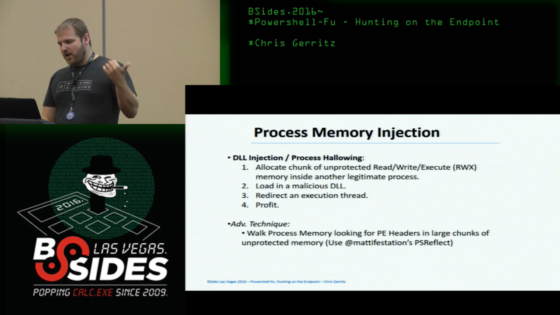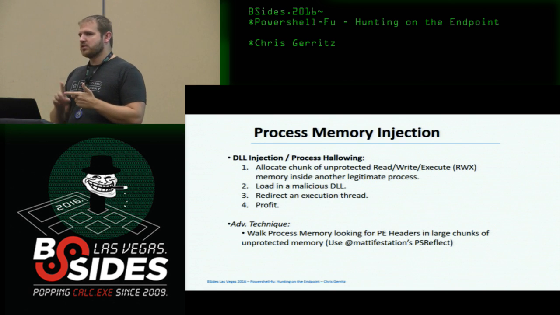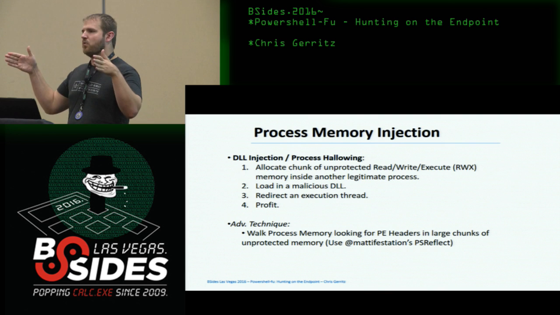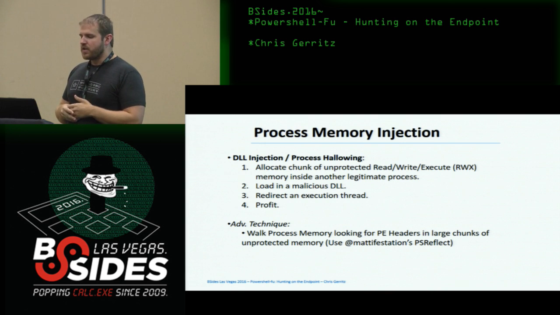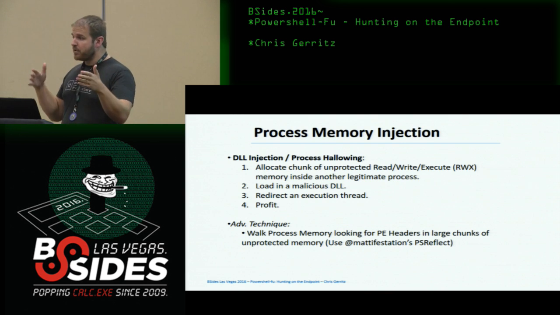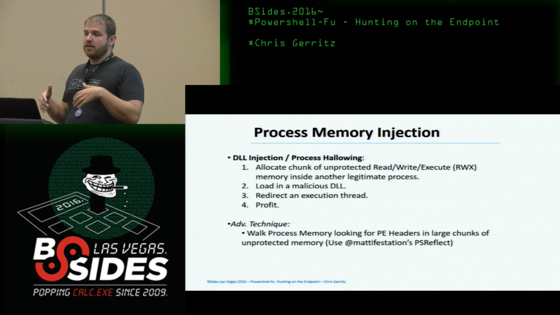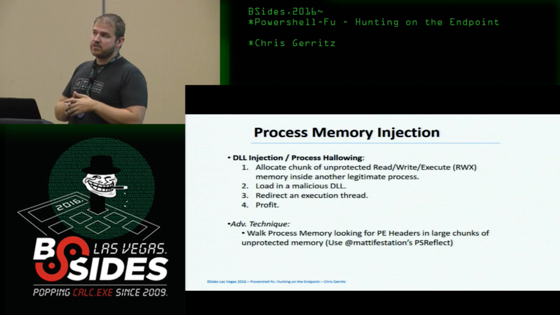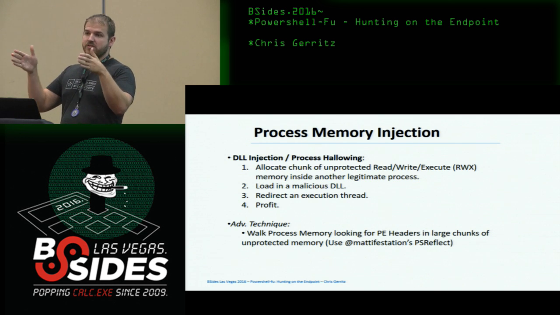Memory injection, the way that it's always done, every type of memory injection out there, whether it's DLL, reflective DLL injection, or process hollowing, they all have one thing in common, and that's unprotected memory regions that are contiguous. They're always in one stack. You can't do reflective DLL injection in heap. You can't do it in different things like that. So it's almost always going to be in one contiguous memory section.